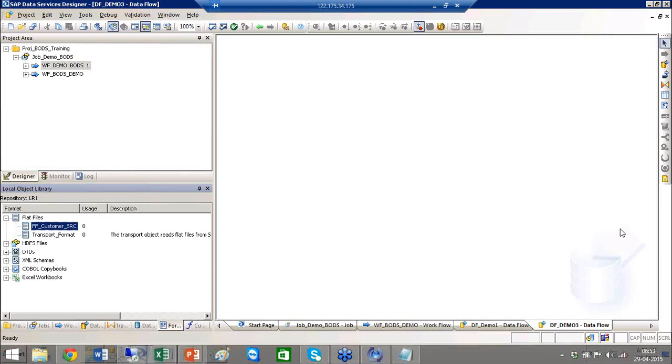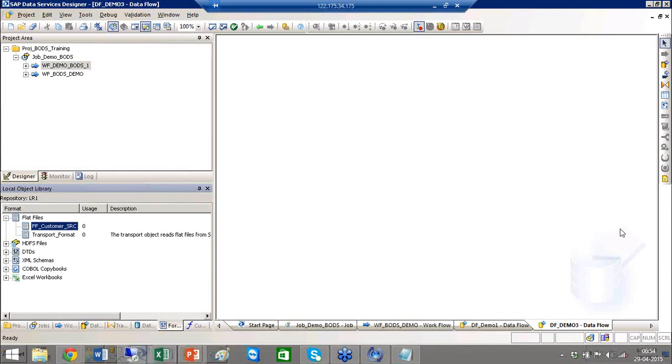Yeah, it can also be database to a flat file. If you want to load the data into an SAP system using Legacy System Migration Workbench, LSMW, you can use this scenario. If your source is a flat file and you need to convert it into an SAP structure, you can use BODS to convert it, as you have an option to change the metadata here.